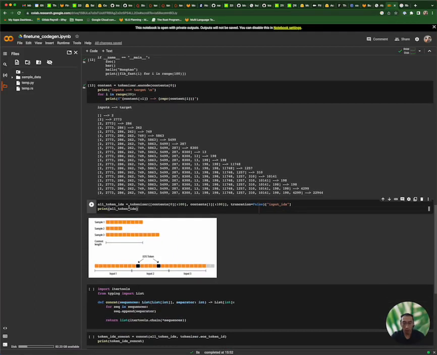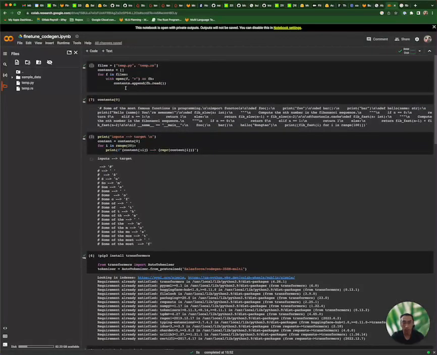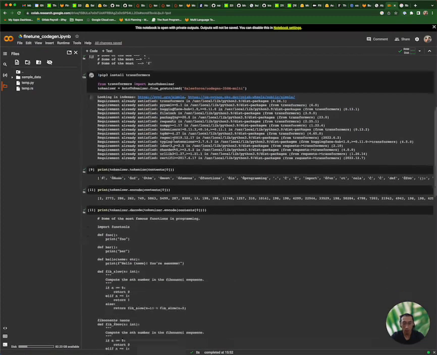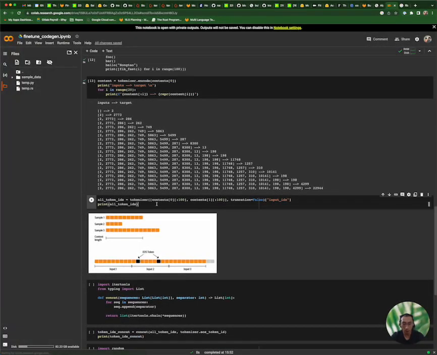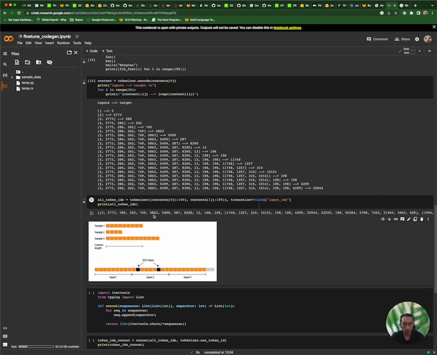And now I'm tokenizing, because we're training on 2 files in this example, a Python file and a Rust file. So here I'm just going to tokenize both files at the same time, and they're going to come up as 2 lists.